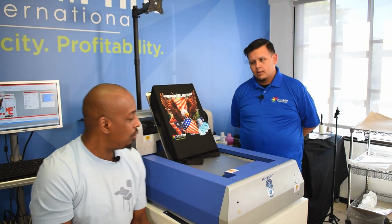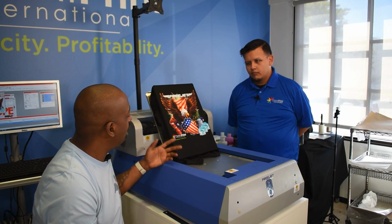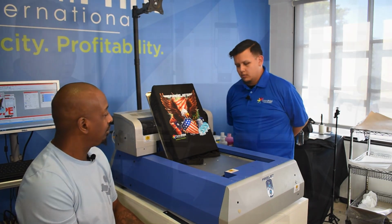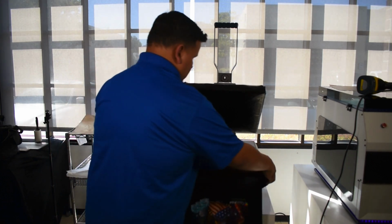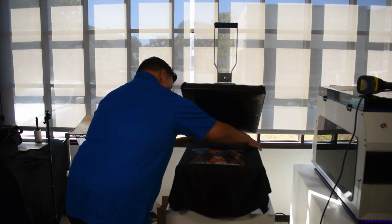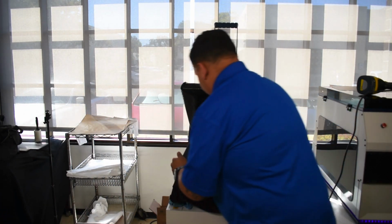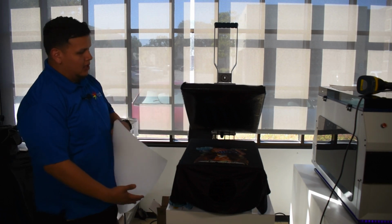All right, this is printed, so we're going to take you through the process of curing it. It's a really simple process. Now we're going to cure the ink that's on this shirt. To cure the ink, you can use a heat press or a conveyor dryer, but the more traditional style is the heat press, as it's used with vinyl and other types of printing.